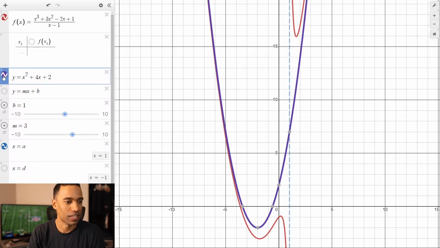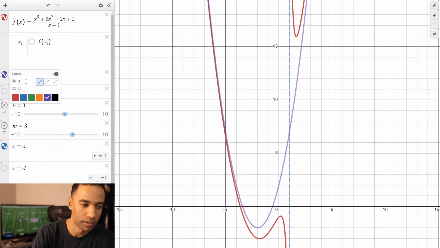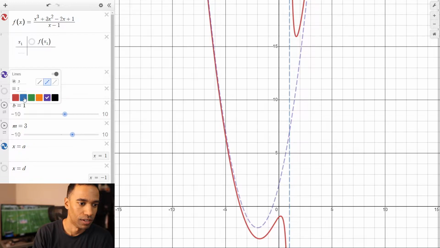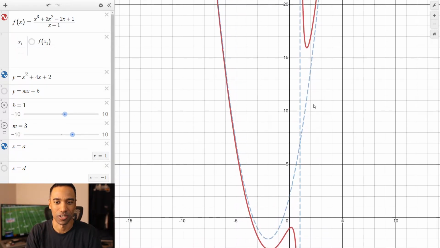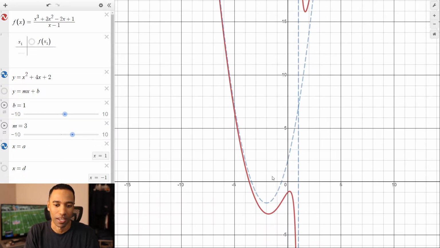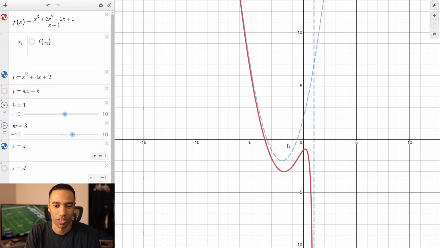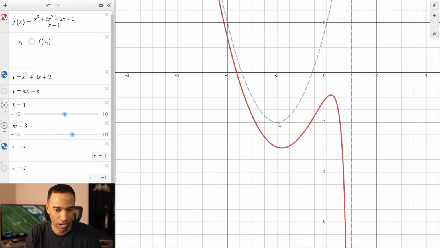All right, take a look at this right here. Let me thin this one out a little bit. There we go. Check this out. This is interesting. Remember, it's all about end behavior right here. See this asymptote, this parabola? This is what the curve approaches to the left. Maybe not right there. It doesn't have to approach right there.